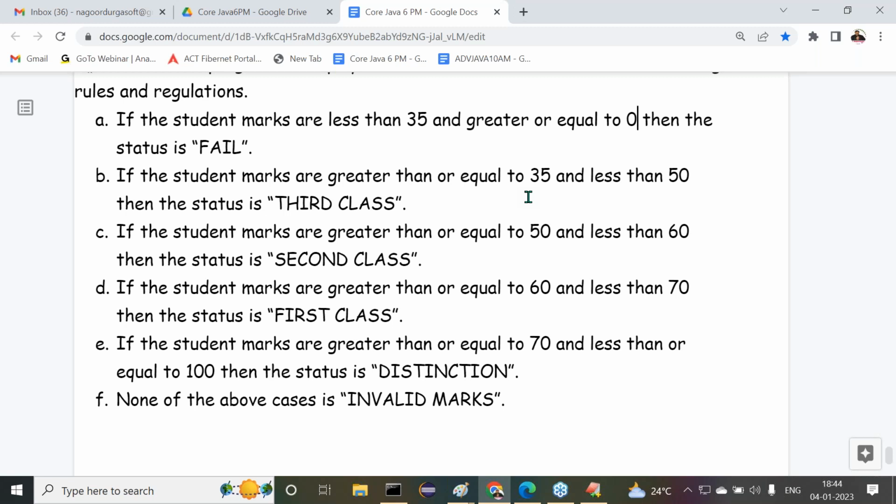So maximum logics are going to be implemented with the if and else part only. Maximum application logics are going to be implemented with these two, if else and maybe loops. Why? Because every logic goes in this way only. If you want to prepare a student management system application, then definitely we have to use this kind of if else syntax.